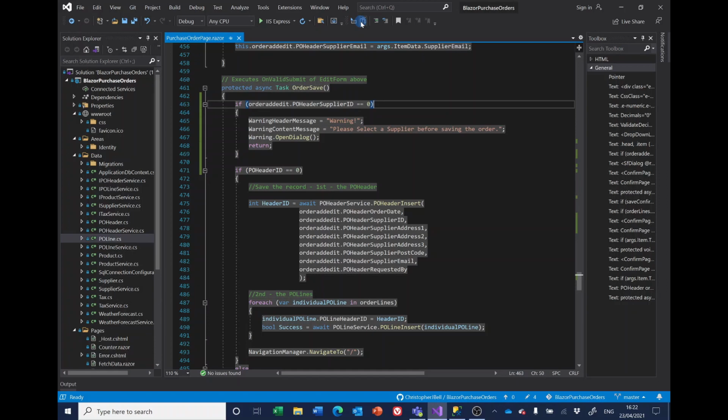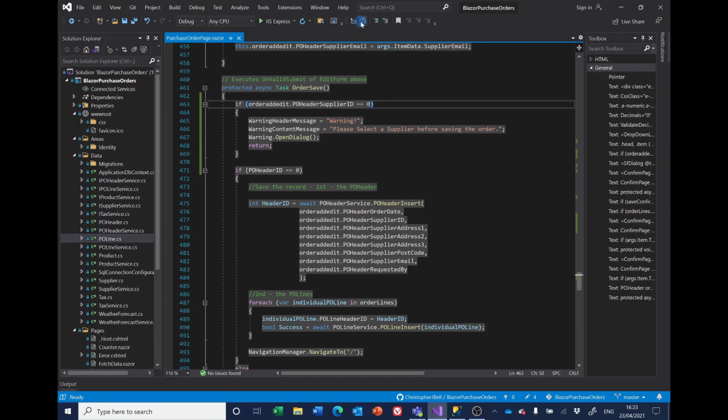Now we've already got dialogues asking for confirmation for the deletion of products, tax rates, suppliers and order lines. In the case of products, tax rates and suppliers, the record is displayed on the confirmation dialog, and since these are important records, having specific dialogues is justified. But for some circumstances it makes more sense to create and use a generic confirm cancel dialog that we can use in multiple situations in a similar way to our generic warning.